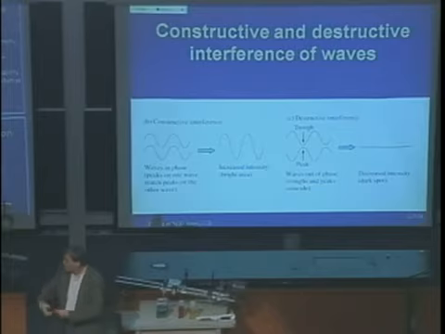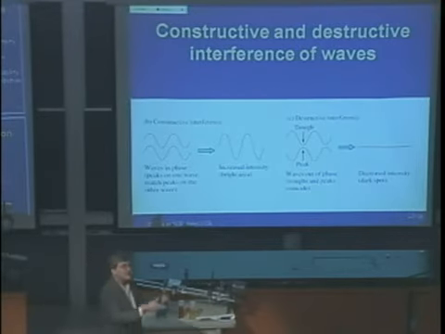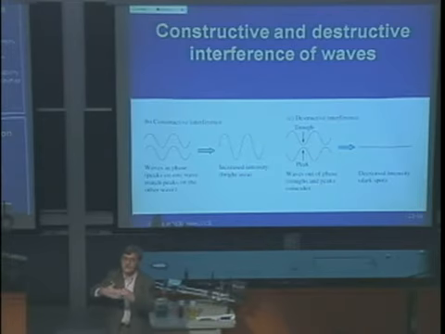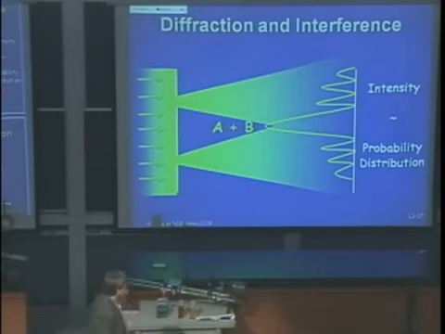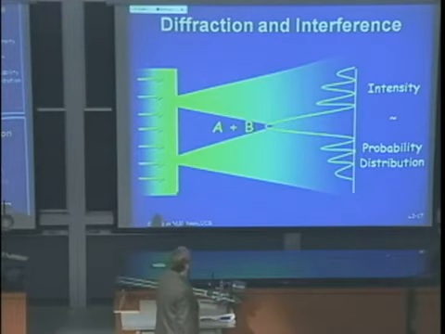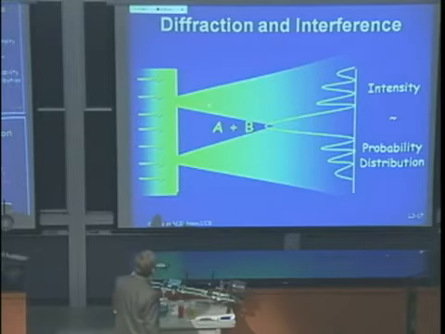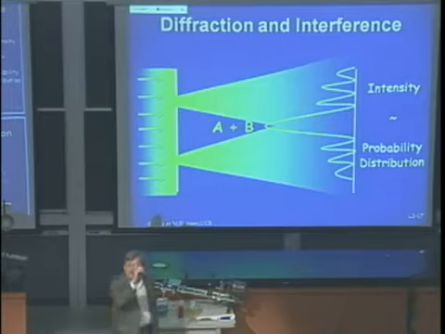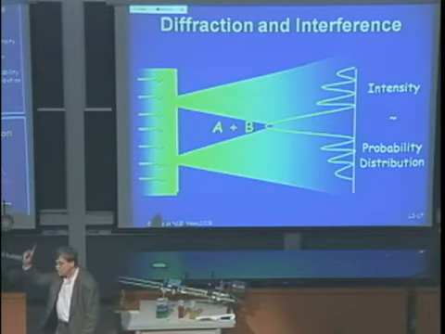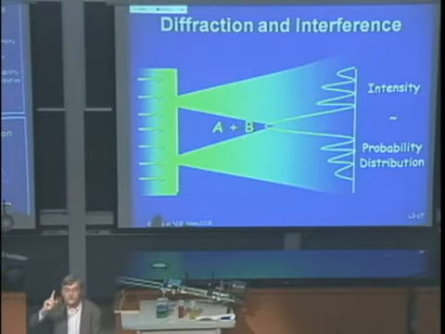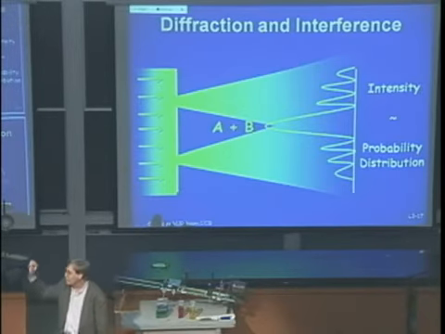Constructive means it gets brighter, the amplitude gets increased, and destructive means it zeroes itself out. So let me go back. How did we get that pattern? This light comes here and travels to here, and this light beam comes here, travels here, but we only have one light source. That's the first thing. And I will send you a little video where this whole thing is very nicely depicted. I put it on B-Space, and you can click on it.